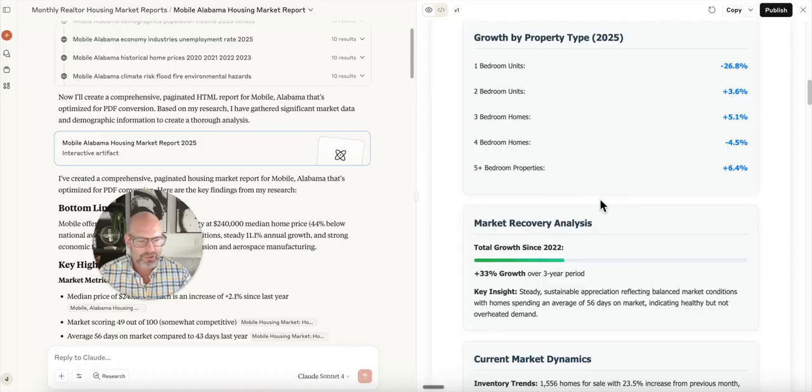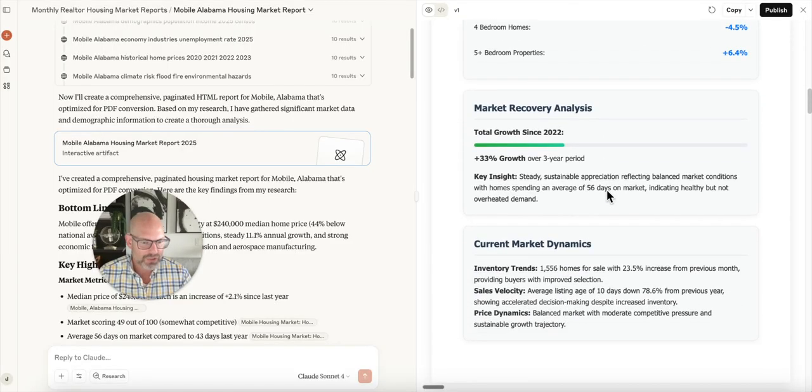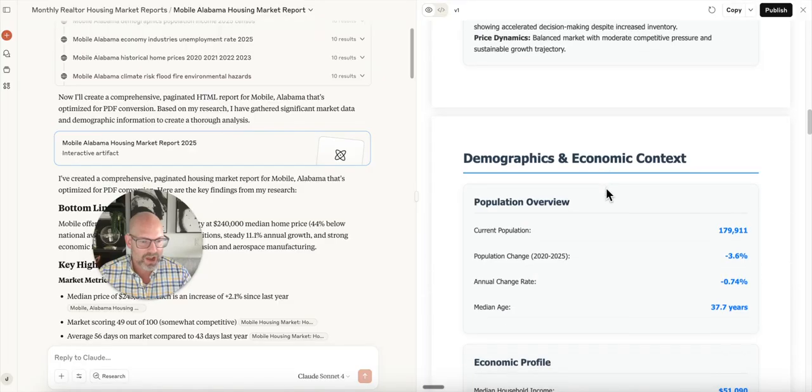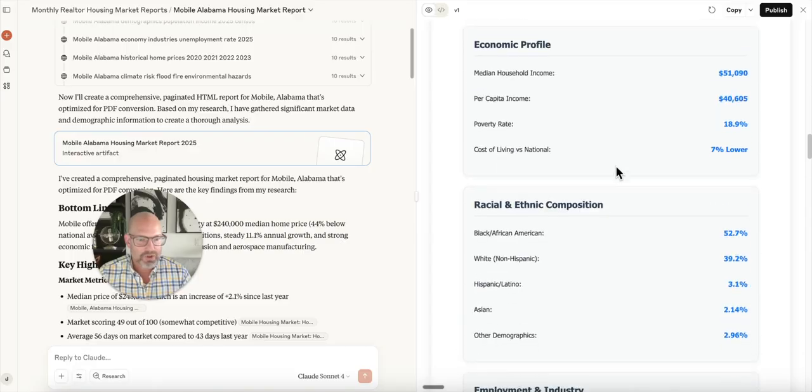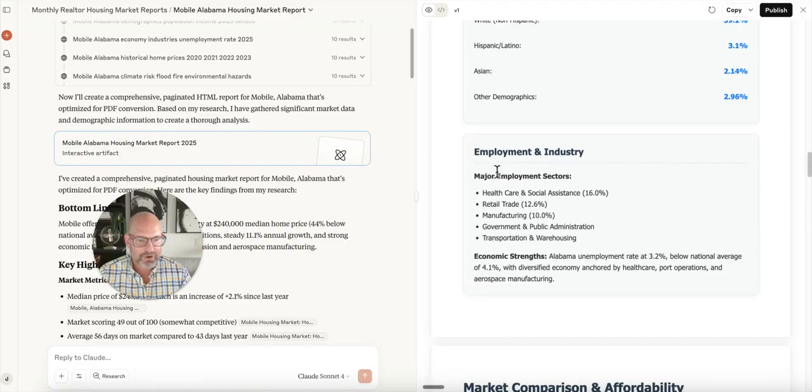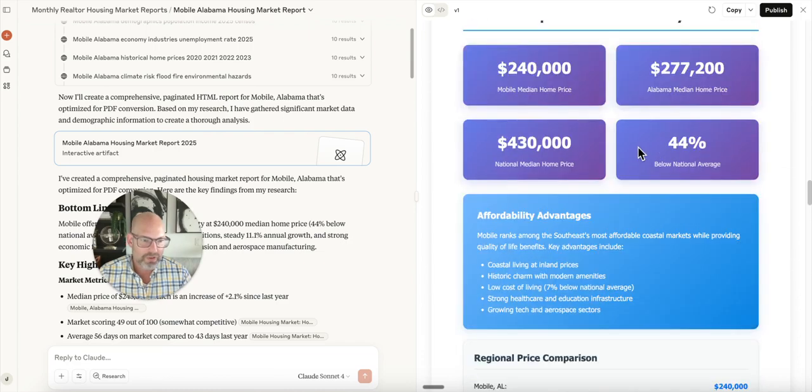So you can see here, most of the information focuses on the actual housing market, but just to give it some context that your clients might appreciate, we get some demographics info, we get some racial, ethnic composition info, employment industry. This may be more than you want to include. Maybe it may not be enough. Maybe you have school data you want to include. Maybe you want to make this 30 pages. You get enough data sources, you can do that.